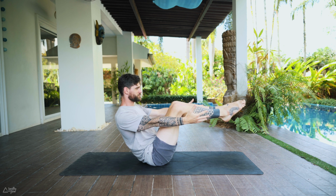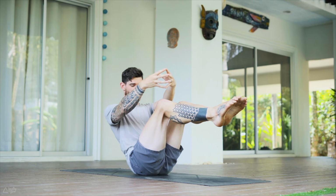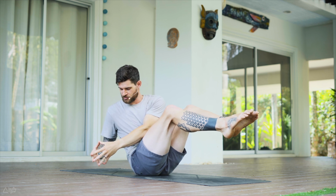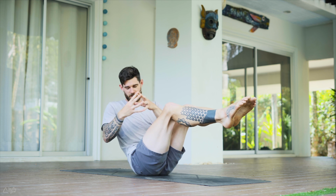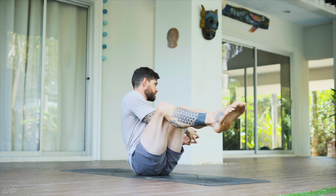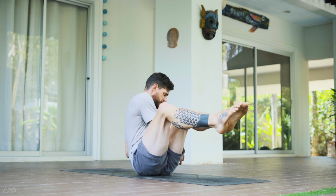Let's do it together. Bring the fingertips together. Keep the feet lifted. Rotate over to the right side. Bring the hands close to the ground. Over to the left. Close to the ground. Over to the right. To the left. Nice and slow. To the right. To the left. Let's do 6 more each side.